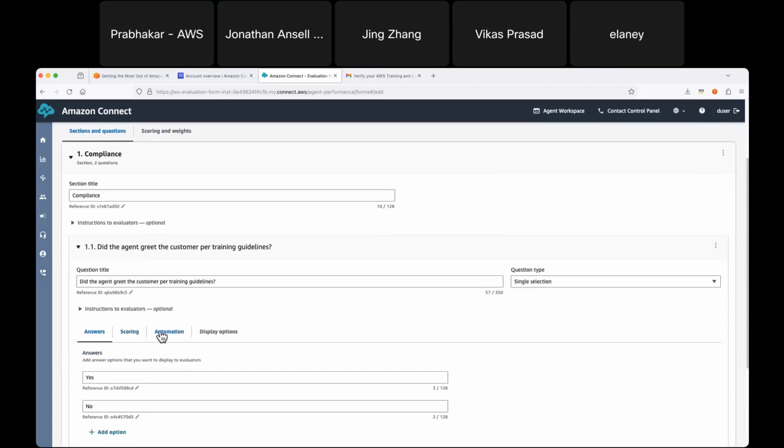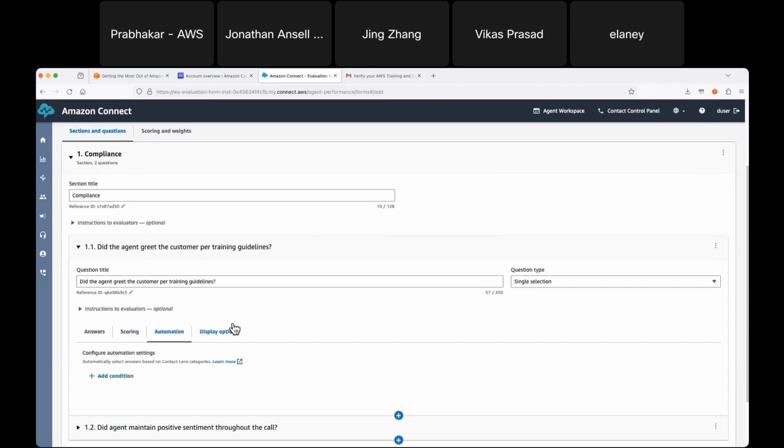So how can we automate it, if you're wondering? In the real world, I would ask the question of how to do that. It's basically the rule we created before in Contact Lens, wherein we are categorizing how a call comes in, and anybody saying a welcome message, etc., falls in a single category. So we're going to use the rule and we're going to use an evaluation form.